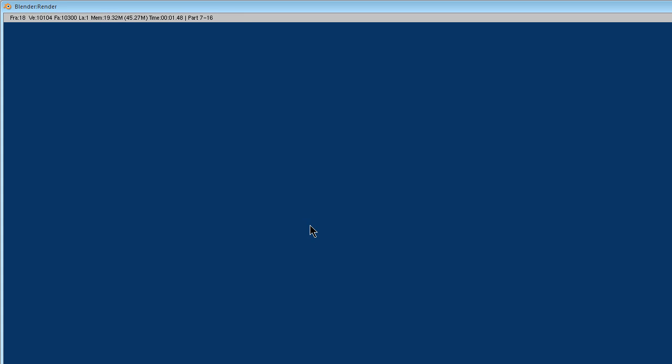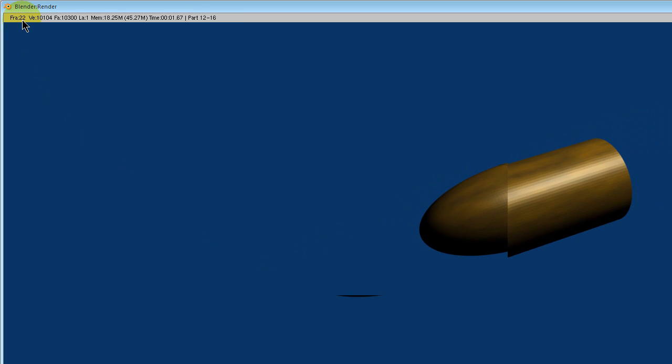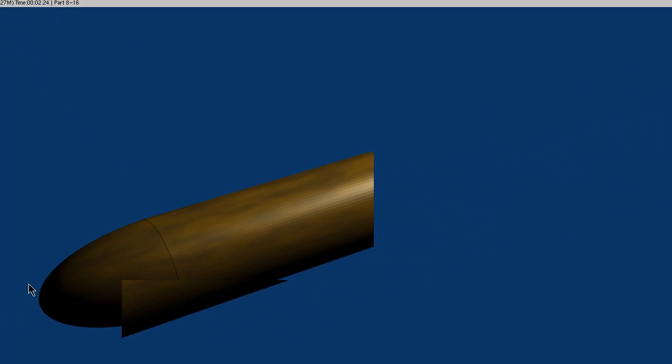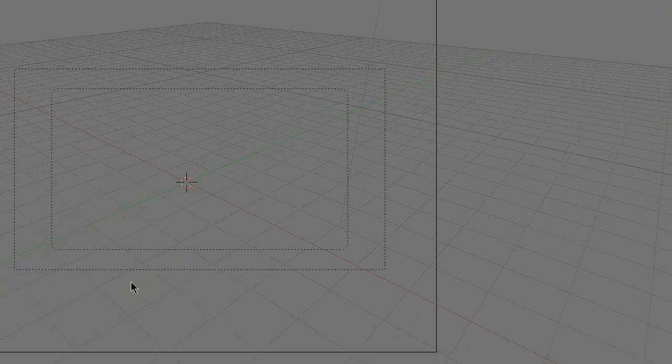Okay, so it looks pretty good. Obviously it's not going to look like that and won't go that slow when it's actually coming down in your video, but if you can see here it says frames 22, 23, so it's going slowly. Normally it'll just go and go down. So press escape and then exit out of that.